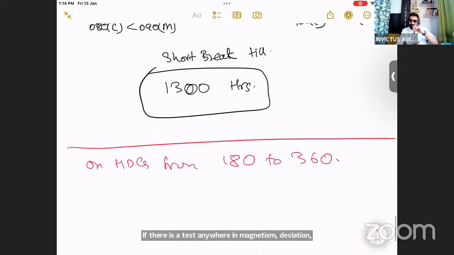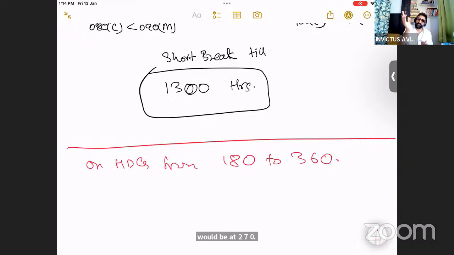So write down: from heading 180 to 360, the aircraft would experience westerly deviation as the compass north will be west of the magnetic north, and the maximum deviation would occur at 270. Just like 90 degrees at max, here, starting from 180 to 270, maximum deviation would be at 270. And as you go ahead from 270 to 360, it will further fall back. As you reach 360, zero deviation again. Getting it, students? Easy?